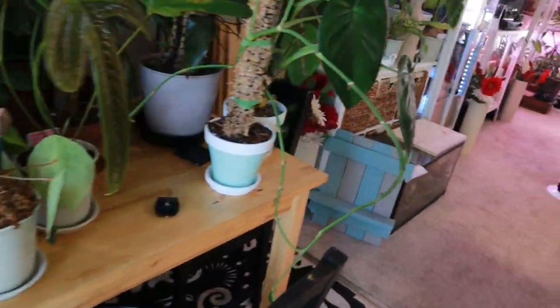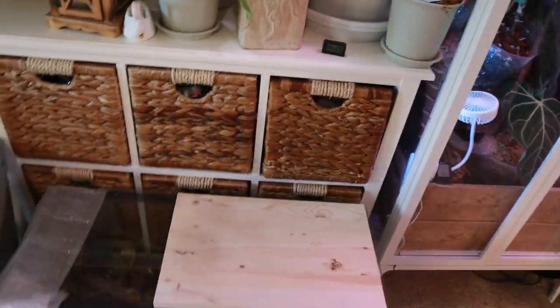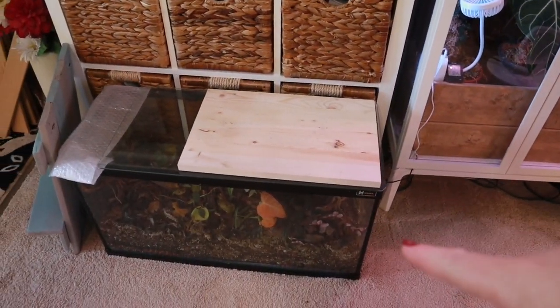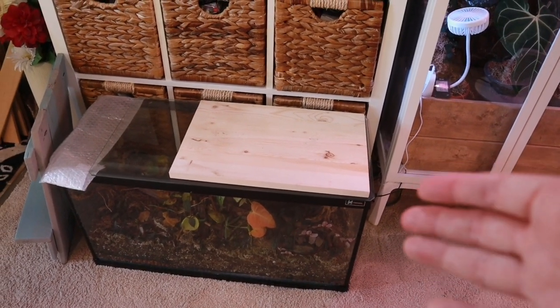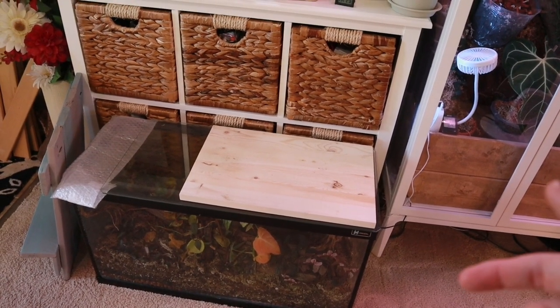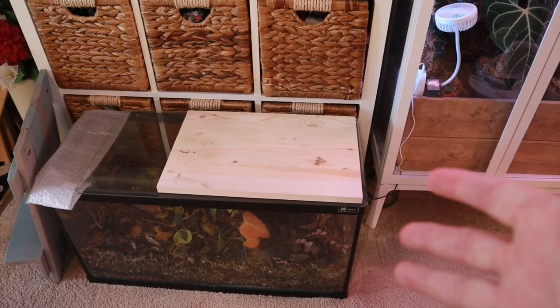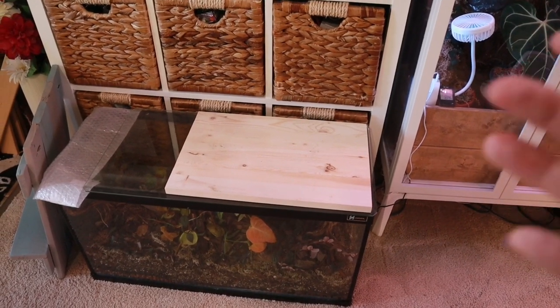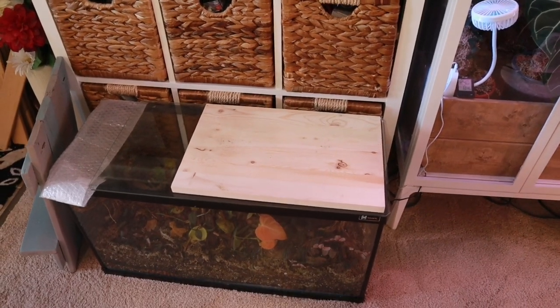What else do I have to do today? Oh, you know what we have to do? I don't know if I'm gonna get to it today, but I still have this old terrarium down here, and it still has plants in it. There's a melanochrysum in there, a varicosum, a bunch of begonia, all kinds of stuff. And it's just been sitting there and it's in my way and I hate it so much. But I just haven't gotten around to actually doing anything about that.